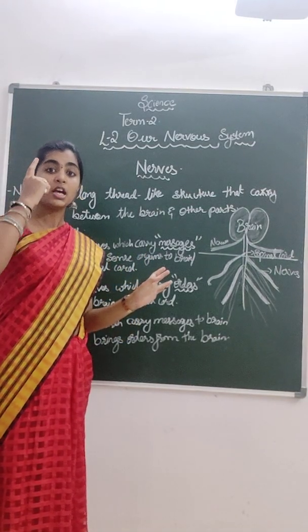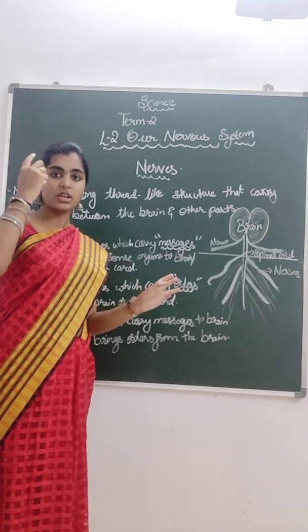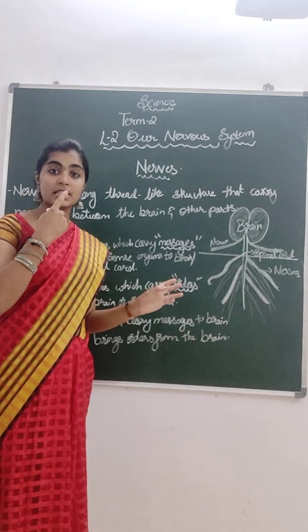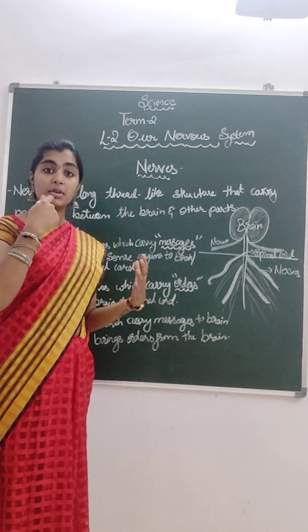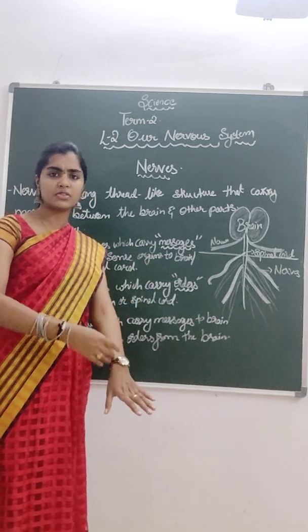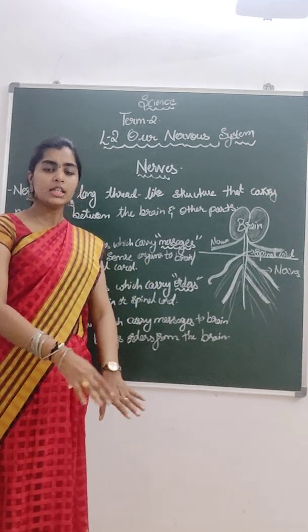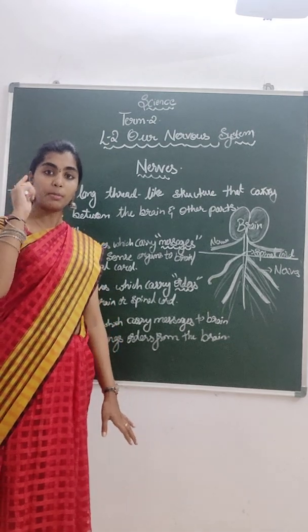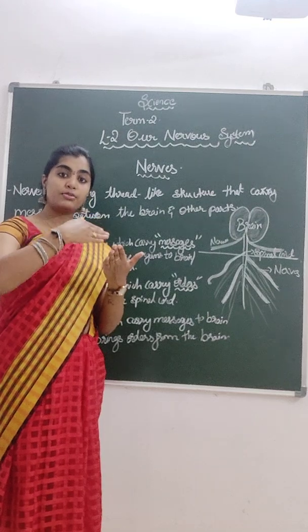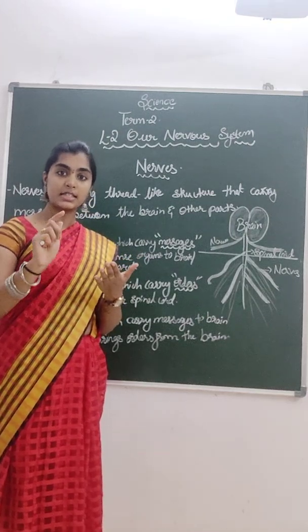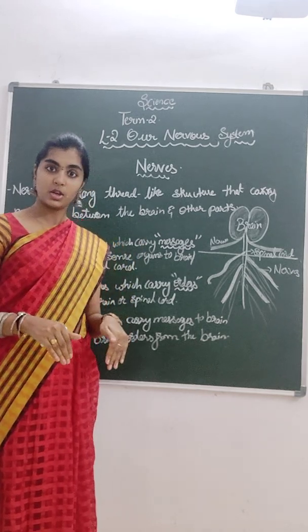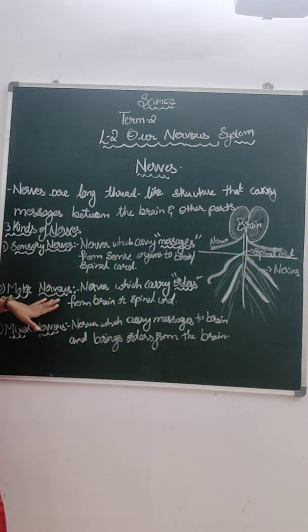They carry messages from both of your eyes to your brain. From the nose to your brain. We get taste through our tongue, right? From the tongue, they carry it towards the brain. From the skin, whichever part of the body you see, I have skin, they carry those messages to the brain. The nerves which carry messages to the brain are called sensory nerves. From where do they carry? They carry from our sense organs. Now, next is motor nerves.